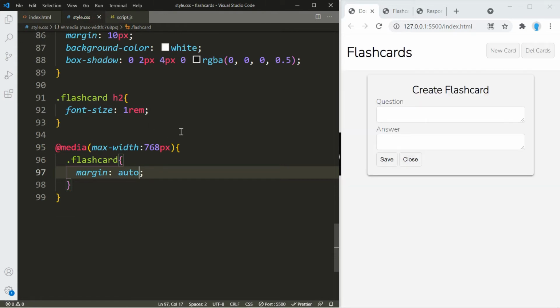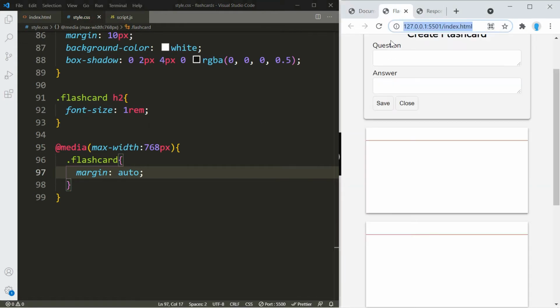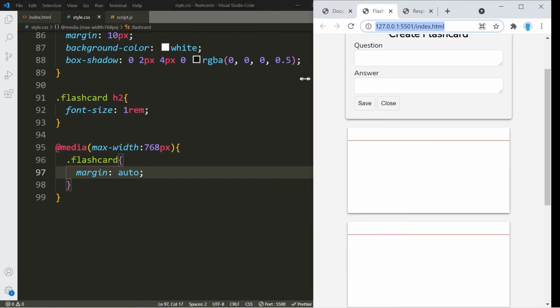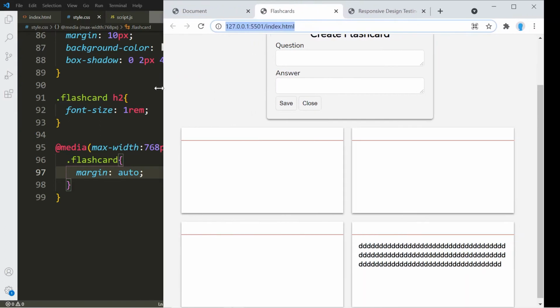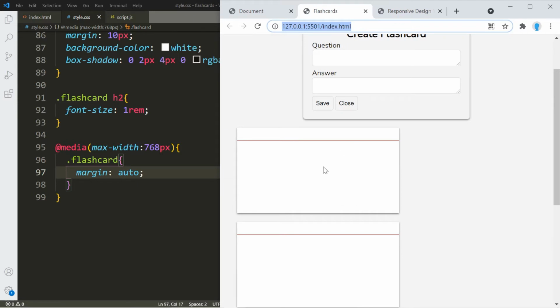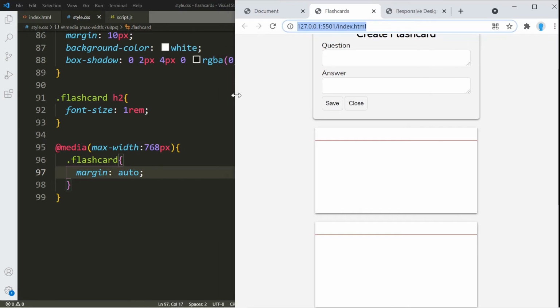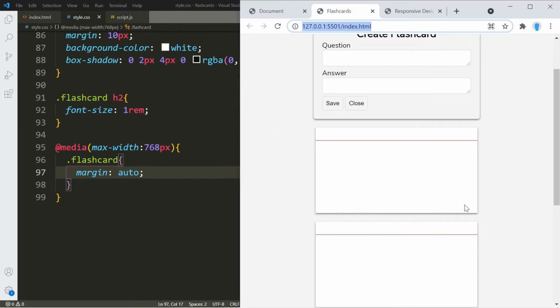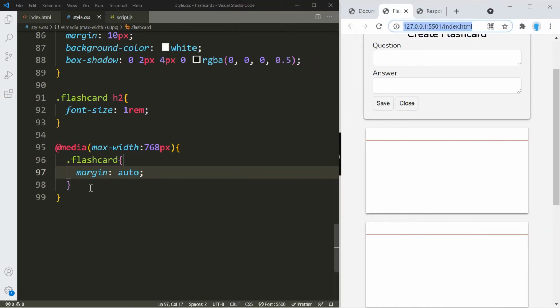This is going to place the flashcard in the center as soon as we get to 768 pixels. So notice that at this point, the flashcards are on this side, but when we get to 768 pixels, this is going to get activated and the flashcards are going to be in the center, just like that. So this is what we want. And that's what that feature is doing.